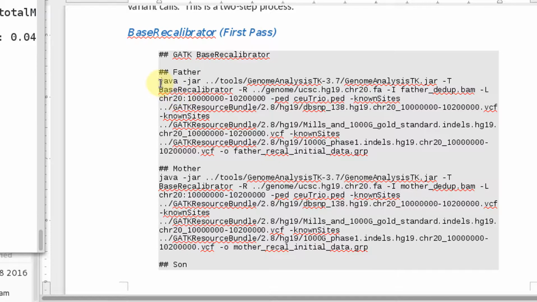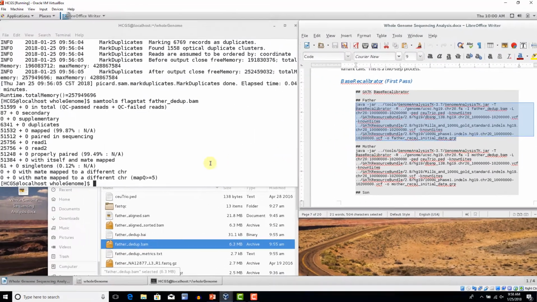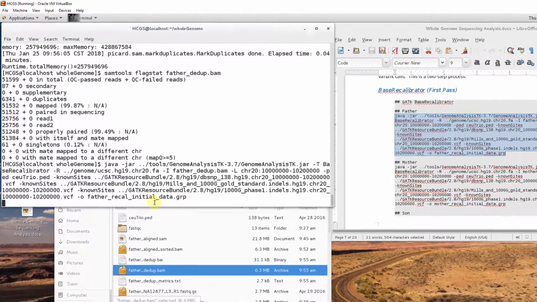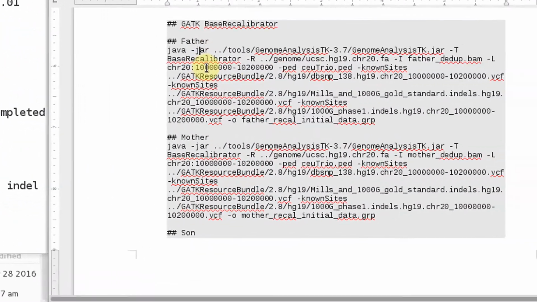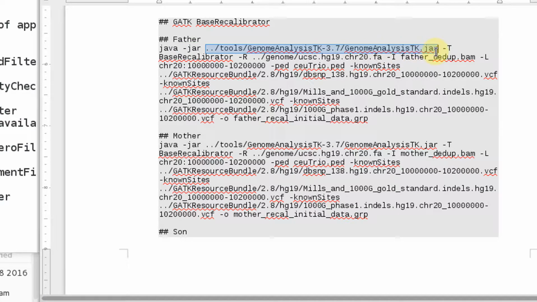And so here you'll see this is a lot of code to type out. I'm going to copy and paste it. To quickly cover what we just copied and pasted, we're using GATK here, and so it is also a jar file, so you need to run java -jar, and then you point it to the location of where you have the GATK jar file.